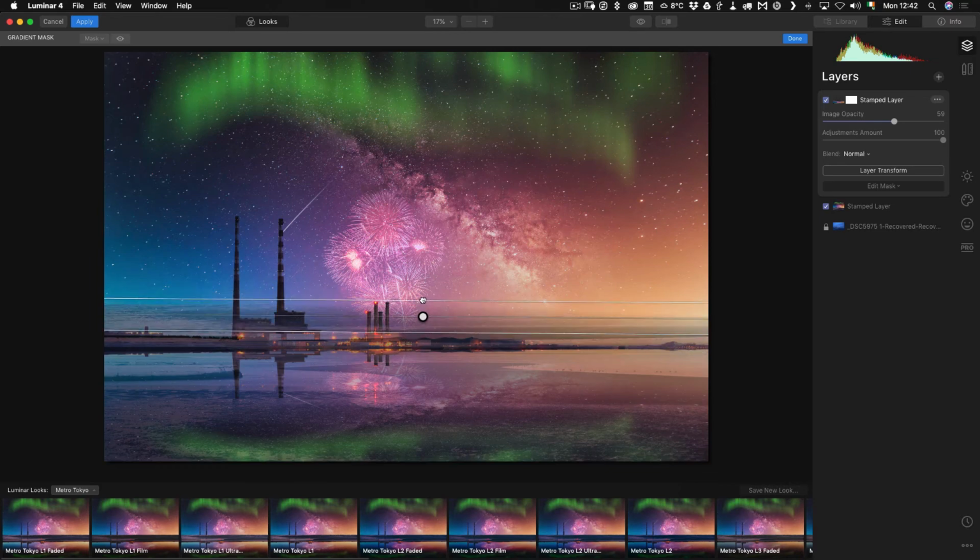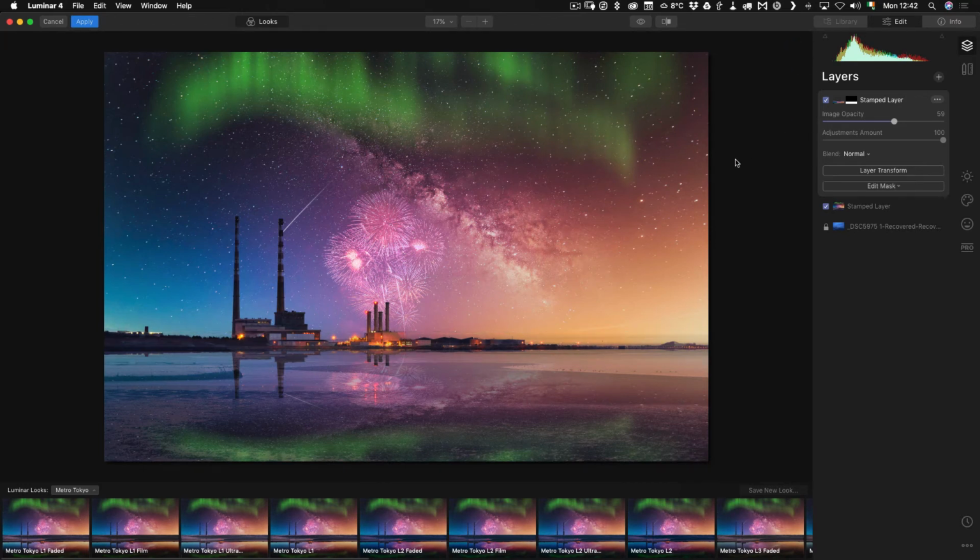And oops, wrong way around. So we just want a kind of a mask like that. Okay, and just click done for a second, and I'm going to change this green blend mode to screen, and I'll lower the opacity a bit further. And now I just need to mask off some of these darker areas, because it really should only be in the water where you see this.